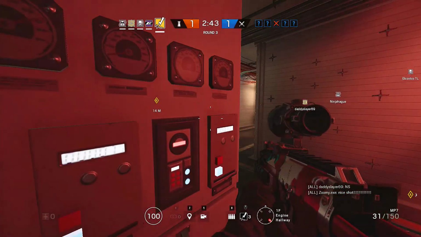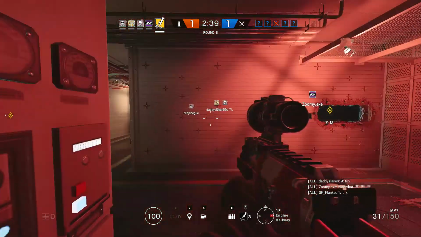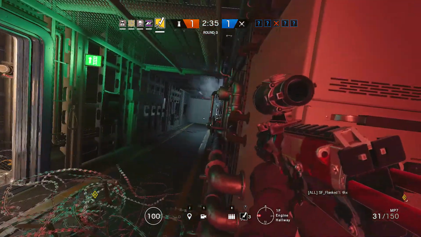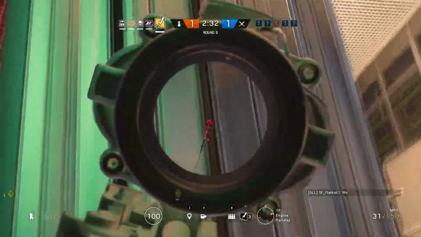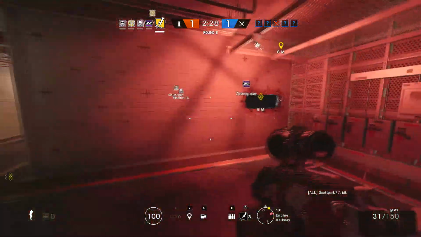So now we're going to switch things up, and I'm going to be playing a little bit of defense here on Yacht, playing the basement. We already have two roamers, there's no need for a third. You always want to make sure you have enough people to hold the bomb sites. So I'm going to be holding a couple different angles, just trying to keep my eye out.